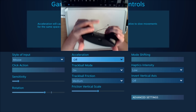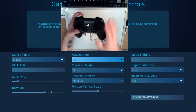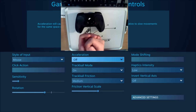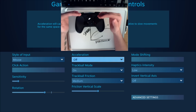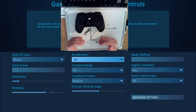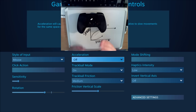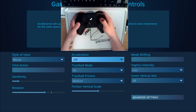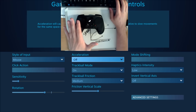Because if you're using your iron sight and you're zooming in on a target and you're finding that your thumb is really, really janky and it's buzzing around all over the place and you can't get an accurate shot, well, you're trying to move your thumb slowly, but it's still sending very sensitive information to the game. So what mouse acceleration can do is it can help you tone down some of that information when you're moving your thumb very, very slowly and you're trying to get a headshot and you're using a sniper rifle at 400 yards. You can actually move your thumb very, very slowly and you'll get an even slower response from the game. And that's what mouse acceleration is for.